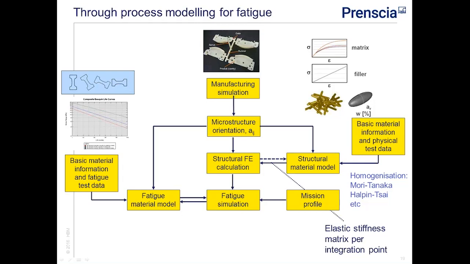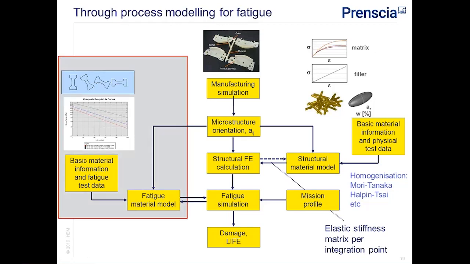So assuming we can put all this together, and I'll go on to the specifics of the material models later, we should be able to do some kind of simulation and get a life prediction. Okay, so that's the whole process. So in the next section, what I'm going to do is to focus on this part and to consider how we can calibrate our material model based on our coupon tests, and there are some significant challenges in doing this, as we're about to see.